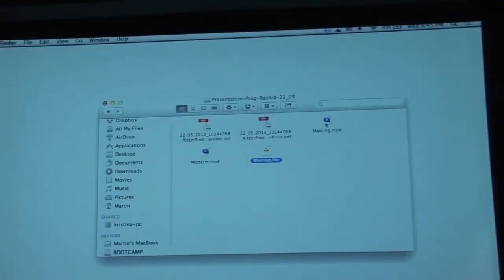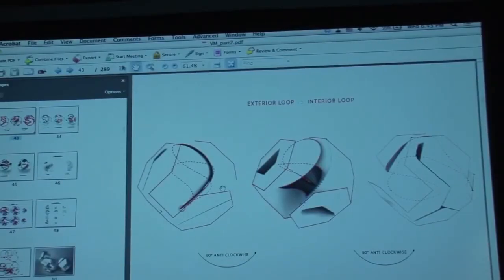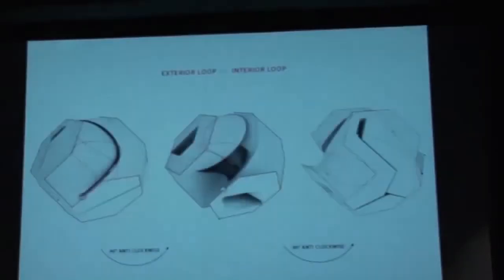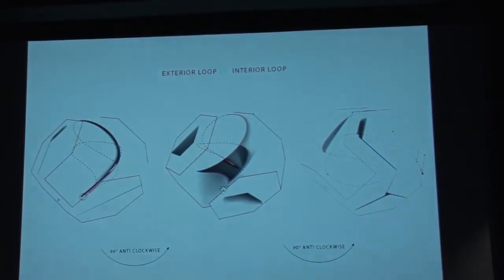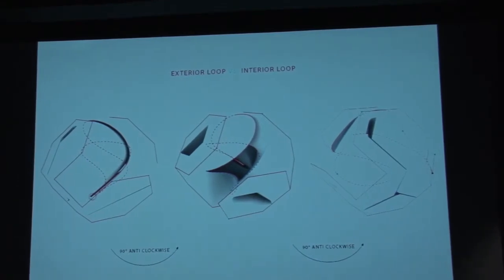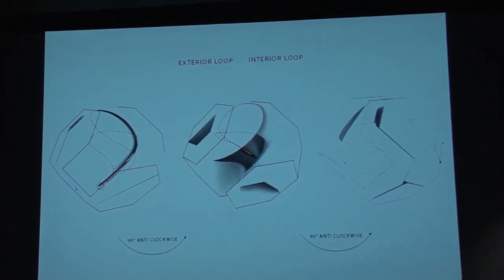So now the presentation. Back. So this is the object I was talking about. Again, the main rules: you have the exterior Hamilton loop, and you have this smooth interior loop, and you have these blue connecting loops. And another thing is that the object has an open and a closed side. Next.